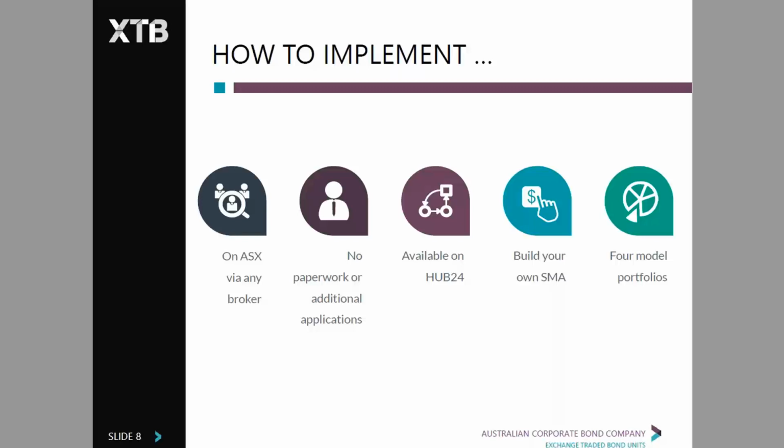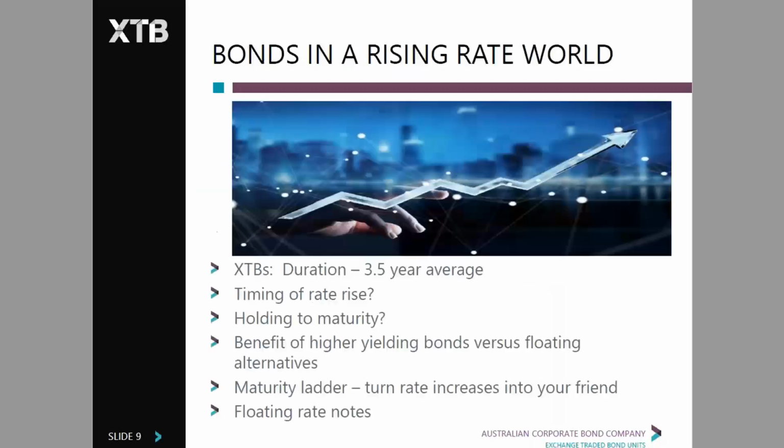We are putting our #1 SMA onto Hub24 in the coming months, fixed income #1, that one's called, and we're going to put a green and environmentally aware SMA that a lot of people have demanded as well. So we will have 2 fixed income SMAs, senior bond only SMAs that will fit in between your TD money and your more volatile security SMAs or individual holdings. We've also got 4 other model portfolios which are available in a paper sense as well. So they're as easy to access as any other security on the ASX, with all the benefits of CHESS holding, etc., etc.